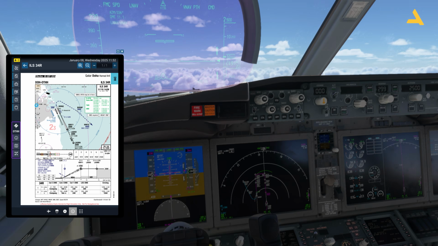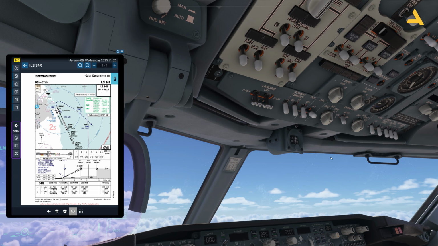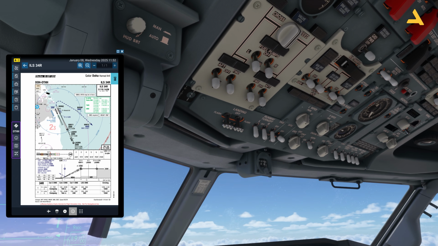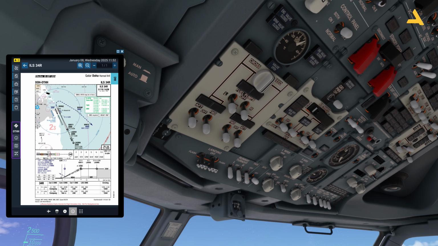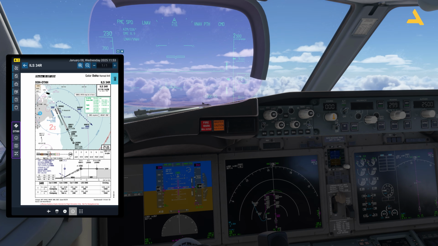Now the plane is below 10,000 feet. I can turn on the lights: taxi lights, landing lights, logo, wing, and wheel well. All the lights are on now. And that's it. Everything is good. No errors. So now it's time to set the minimums, and the minimums are given over here.